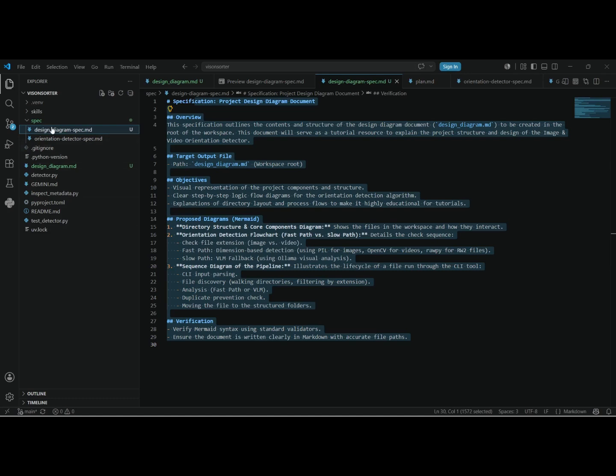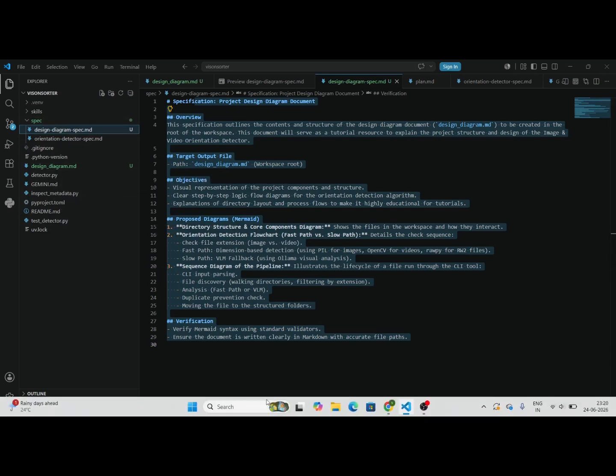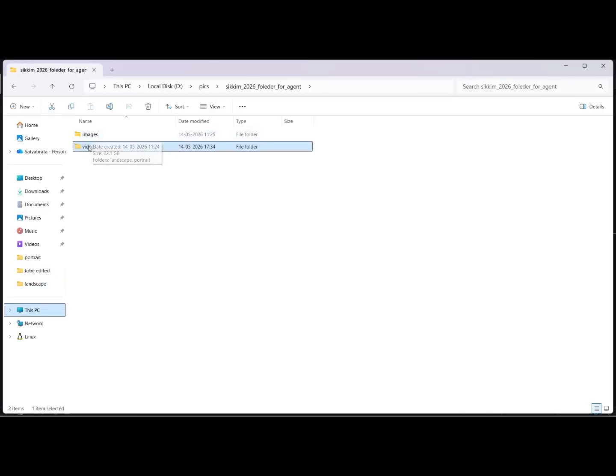And when I run this video organizer, then I would show you how my images are arranged. So we have the images and videos folders.